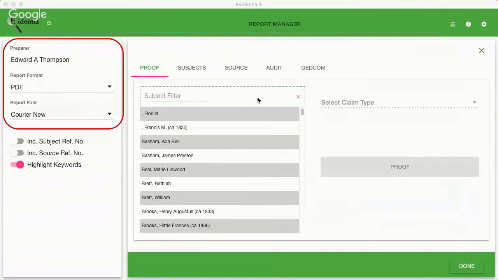You can copy and paste it, whatever you want to do. It also allows you to select different fonts. I actually like Courier, which is a typewriter font, but most people don't. There's a whole slew of fonts you can select on this screen. So before you generate any reports, I recommend that you set these on the report manager screen.